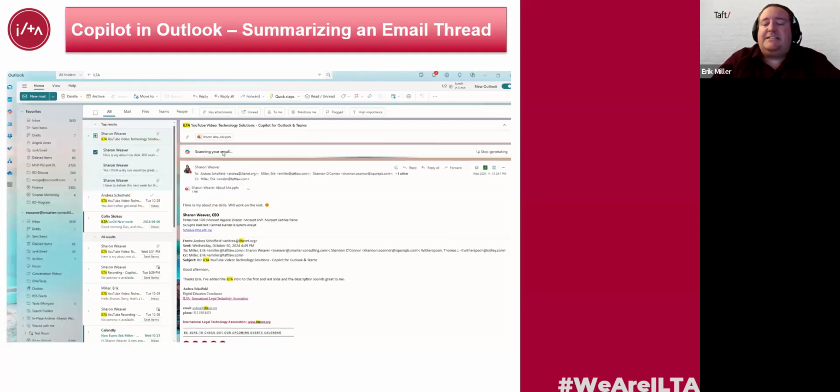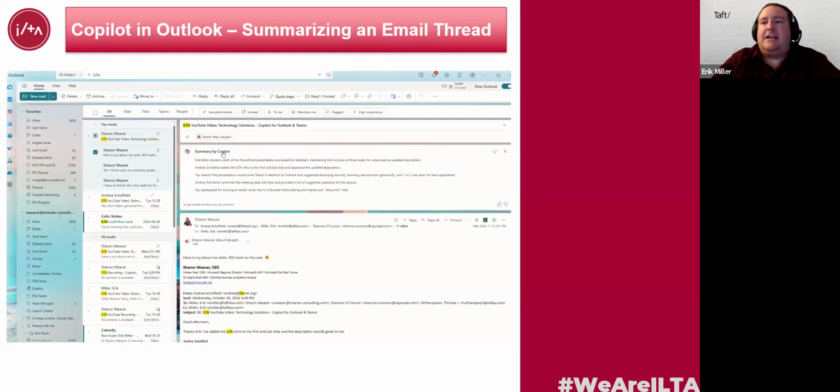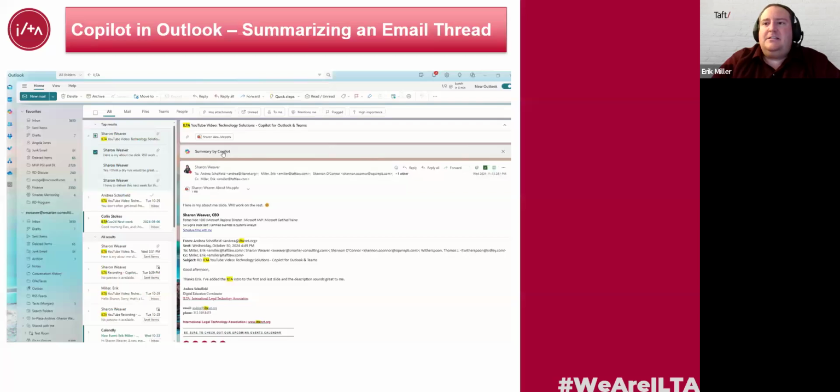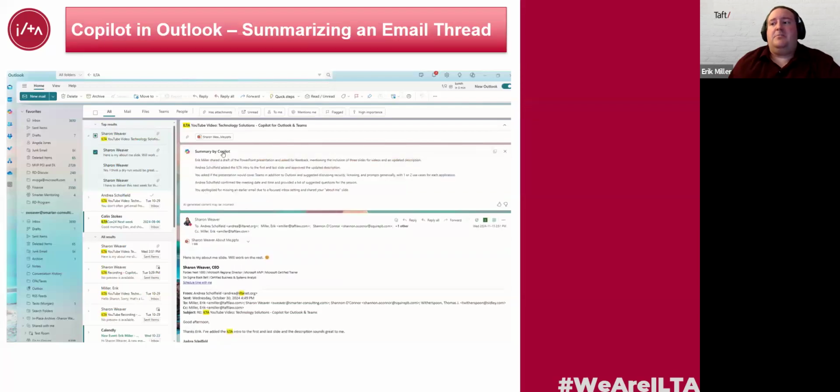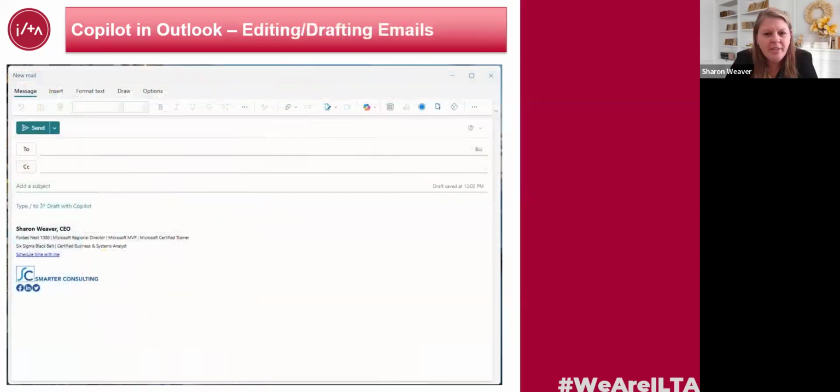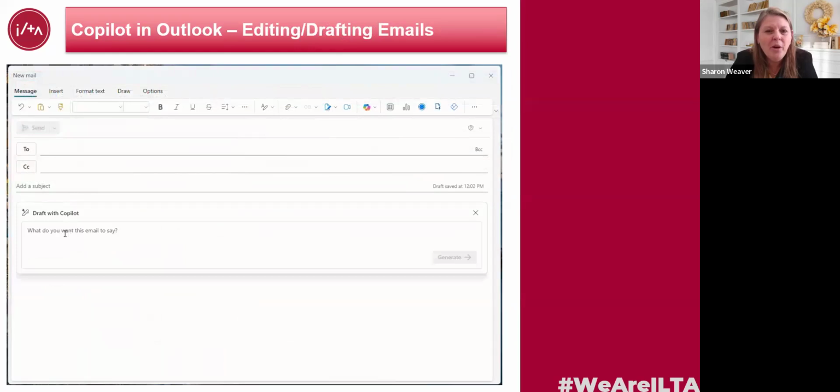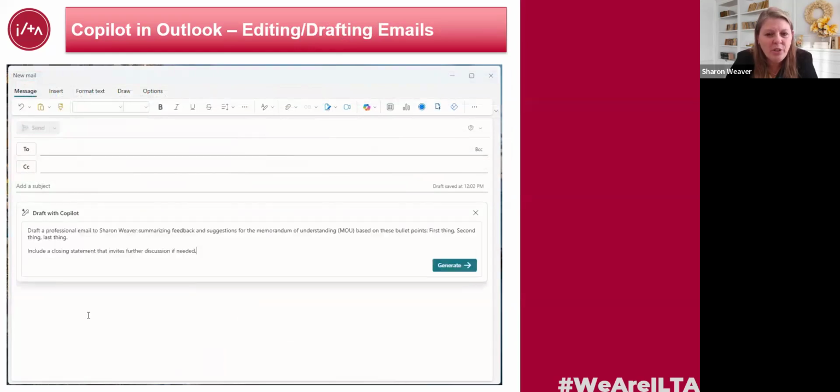Yeah, no, that's fantastic. I can definitely think of many use cases outside of just myself at our firm that this would be helpful with. Moving on, let's talk about our second use case, the one that probably everyone is at least the most familiar with hearing about, editing and drafting emails with Copilot. How's that work? Yeah, when it comes to the drafting process, Copilot makes this so easy and so intuitive.